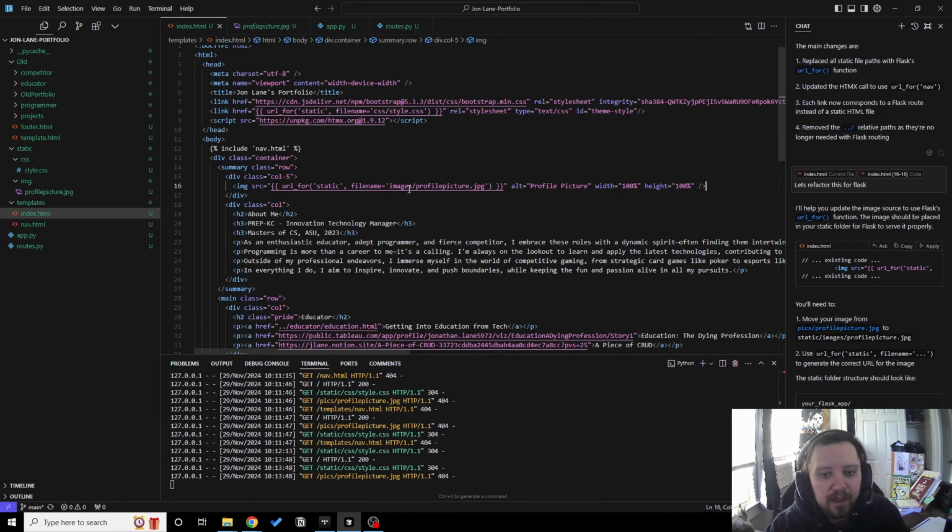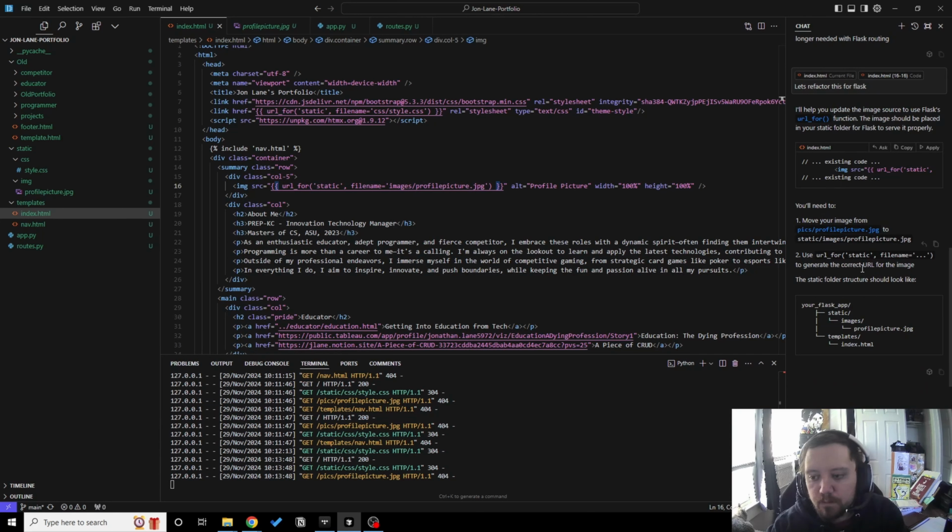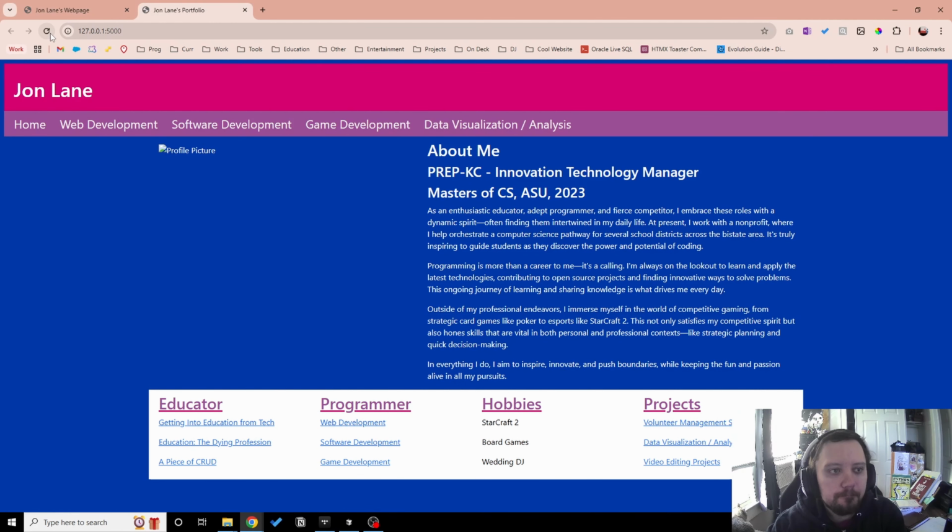Okay. Again, we have to refactor for the URL, right? It needs to use the static. It has to use the file name. We just need to get in the habit of, we have URLs, sources, things like that. In Flask, this is how we refer to it. That's one of the big changes. So in some ways, our life gets easier right here. Some ways our life gets a little bit more complicated, but trust me, life could be way worse. We could be coding in Java or something like that. Okay. Let's see. Did we get it working? No.